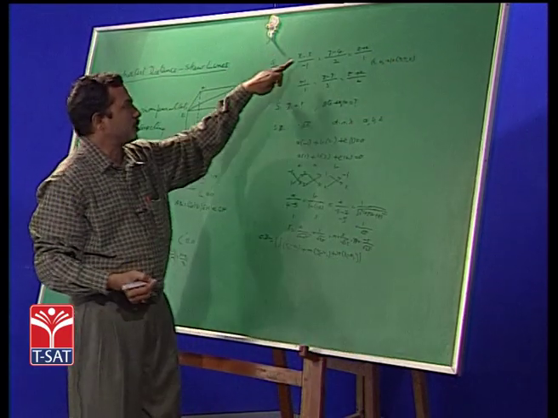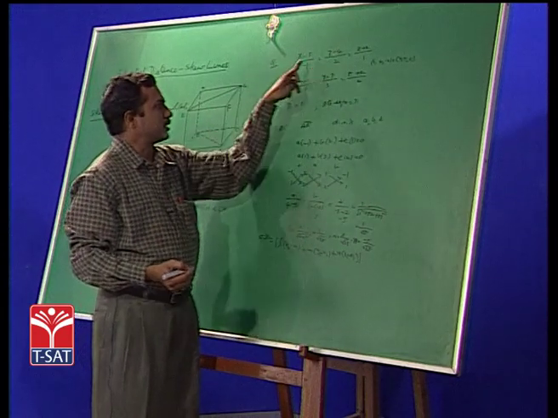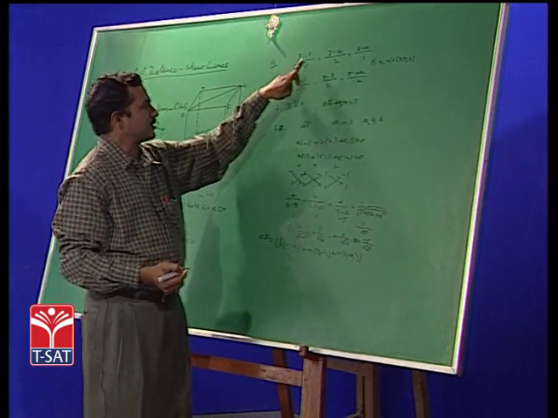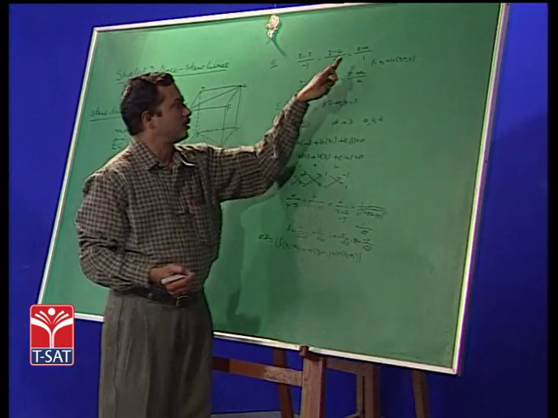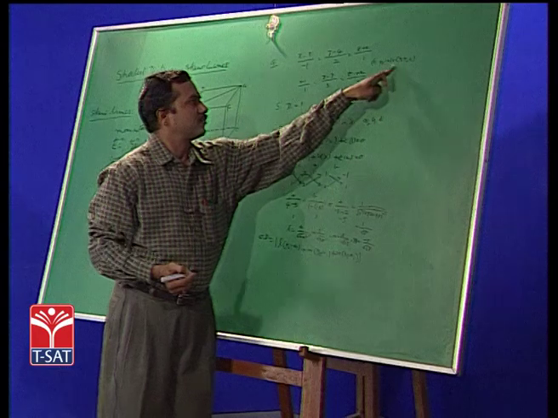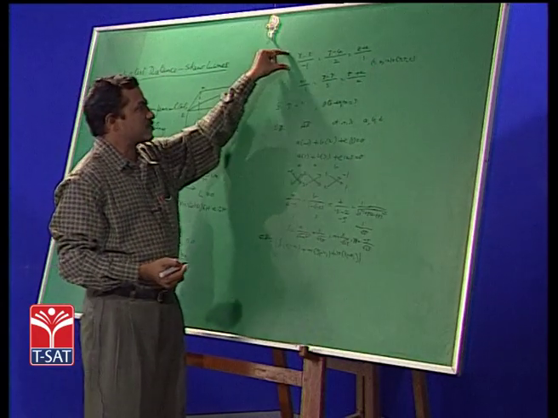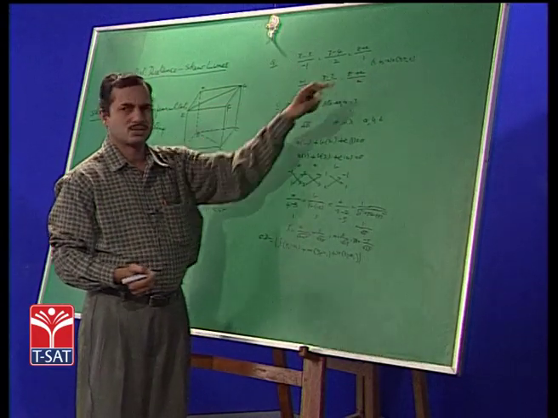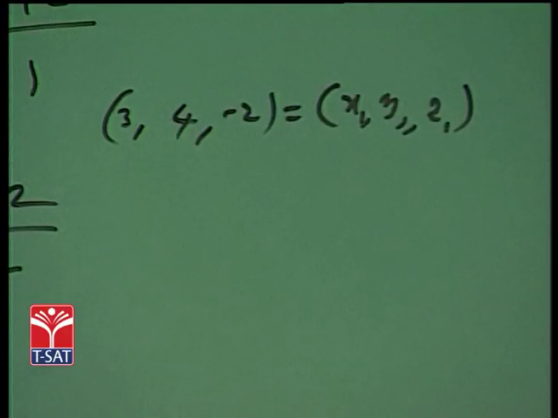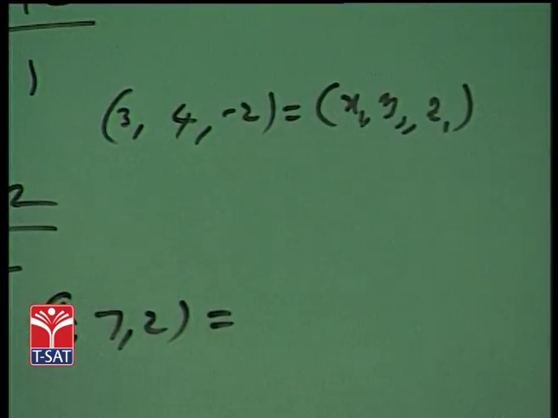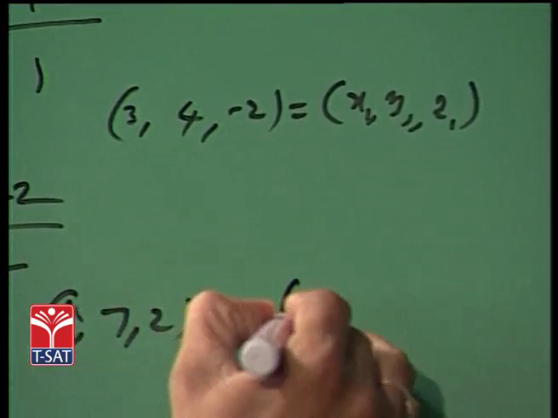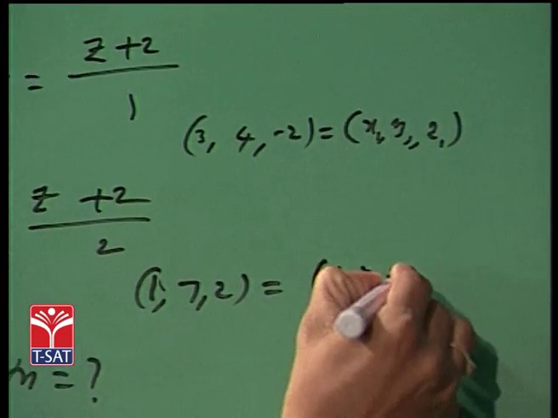The first line is passing through x minus x1, y minus y1, z minus z1. This should be taken as x minus x1, therefore, x1 is 3. Similarly, if this is taken as y minus y1, y1 is 4, and this is taken as z minus z1, z1 is -2. Therefore, the first line is passing through the point 3, 4, -2. Similarly, the second line is passing through the point 1, 7, -2. And this ordered triple 1, 7, -2 is taken as x2, y2, z2.